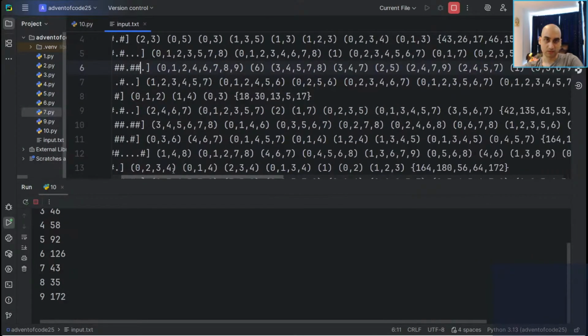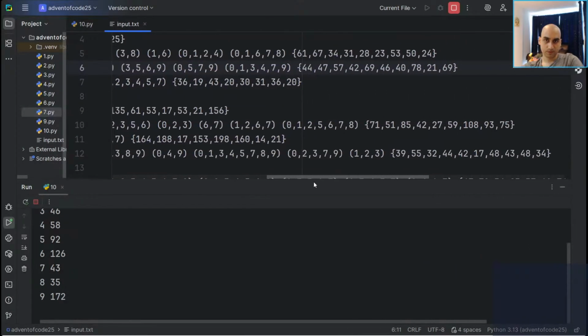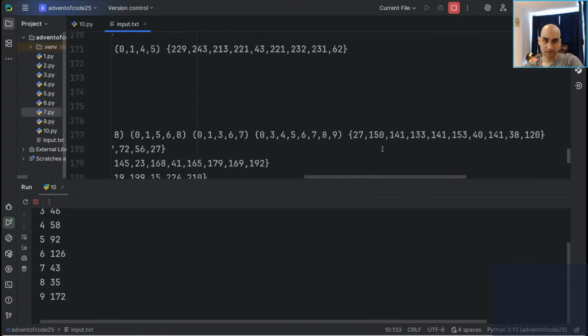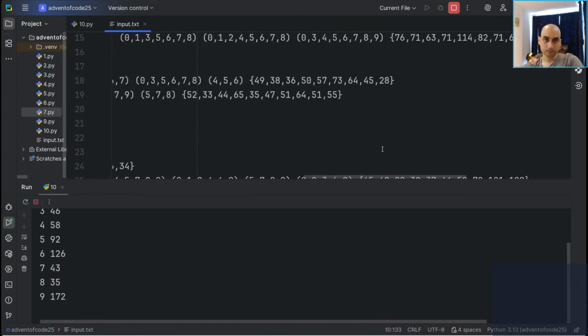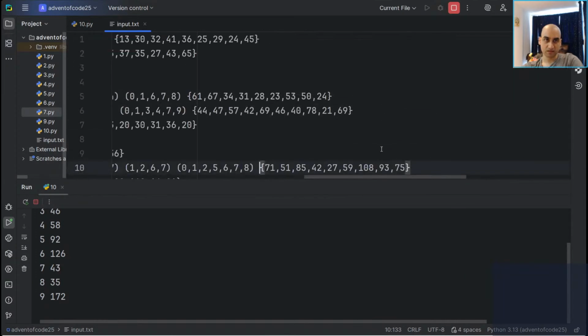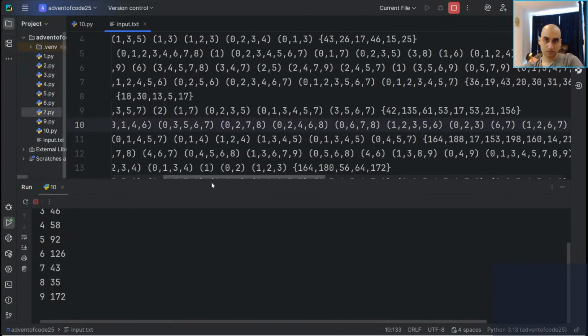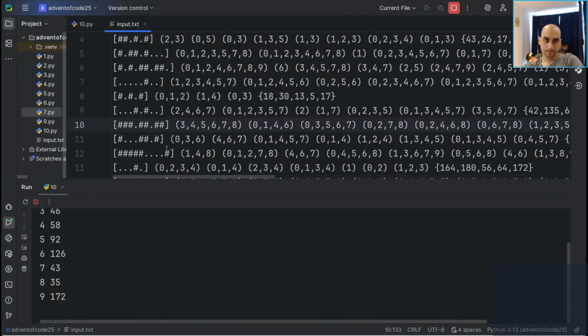I'd rather find a better one. 10 is this one, so it's like lots of tuples, but that does actually happen sometimes. Let's wait for 10 to finish, and if it doesn't, then I have to come back later with problem 9.